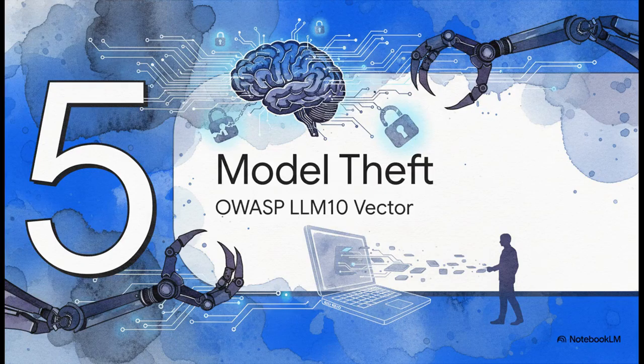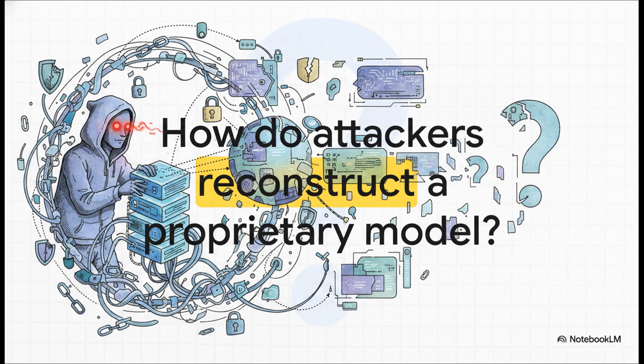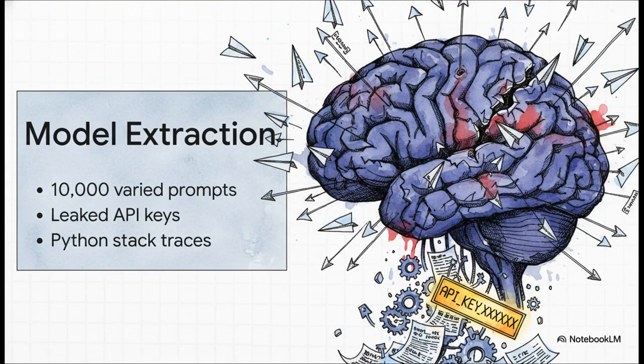Let's turn to Section 5, Executing Model Theft, detailing the OWASP LLM-10 vector. We all know proprietary models are a huge investment. They hold a massive amount of intellectual property and competitive advantage, which brings up a really critical question for any security team. How do adversaries actually pull off a model extraction or theft attack in the wild, especially when they don't have direct access to the backend weights? The answer is sheer query volume. Attackers will submit something like 10,000 systematically varied boundary testing prompts. They use those inputs and outputs to map the model's decision boundaries and construct a local shadow replica.